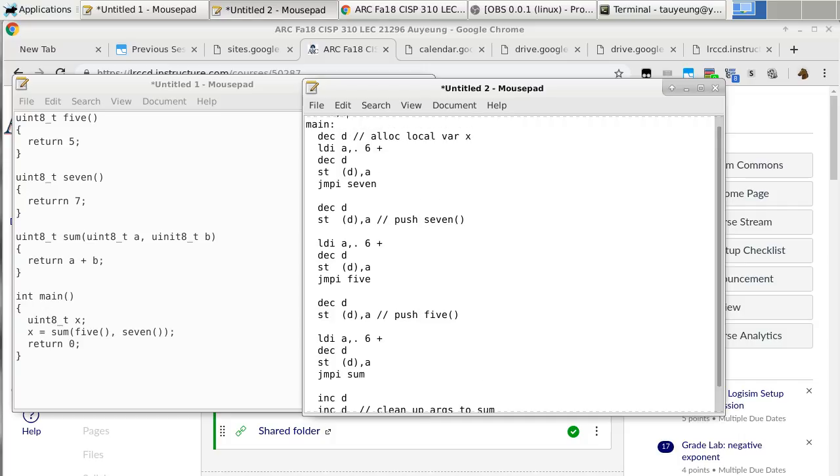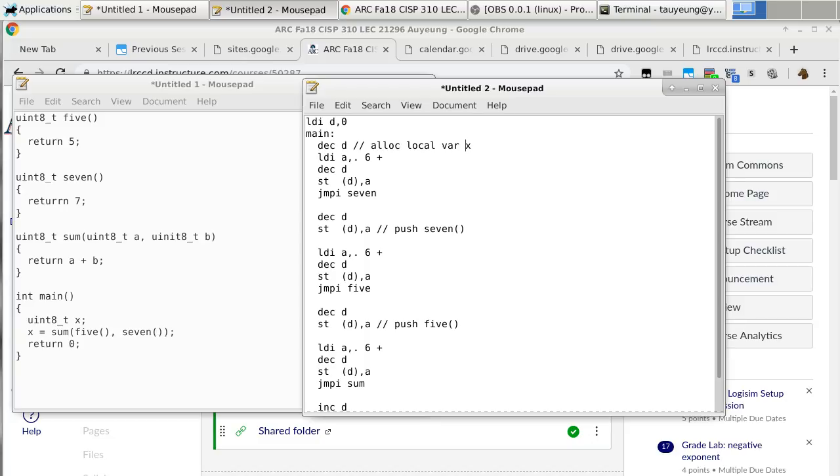So let's go back to the beginning, and I'm going to document what the stack pointer is pointing to. The stack pointer is pointing to local variable x over here. But once I perform this step here, the stack pointer is now pointing to the return address of 7.